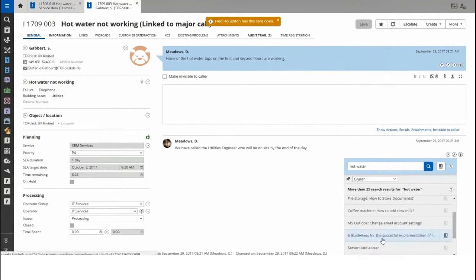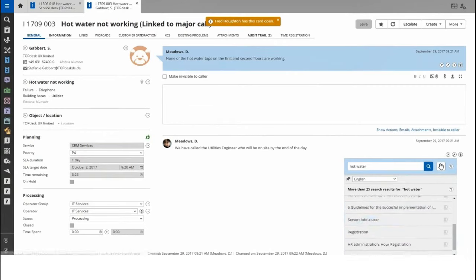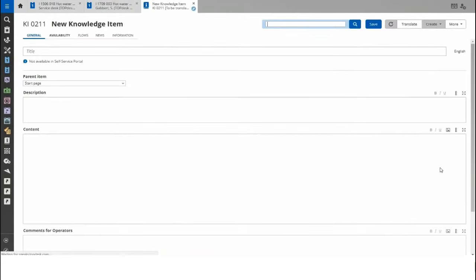But maybe when I've already created or answered the call, I can also click the button to create a new knowledge item. So when I click that button, it easily creates a knowledge item for me, which I can then instantly save and can easily be added to the self-service portal as well. So this really helps in making it easy for your operators, after they've spent a little bit of time on answering one particular customer, to then use that same knowledge to publish in the self-service portal or to their team members, so that knowledge isn't instantly lost but is shared with the rest of the team.